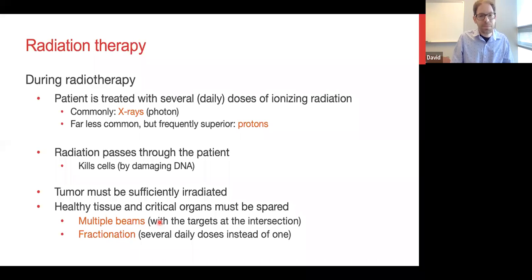Another way to spare healthy tissue is using this idea called fractionation, which I already mentioned on the top of the slide. This healthy tissue sparing is what motivates this idea of not delivering all the dose at once, but instead breaking it up into several daily doses instead of one. And I'll talk more about this fractionation shortly.